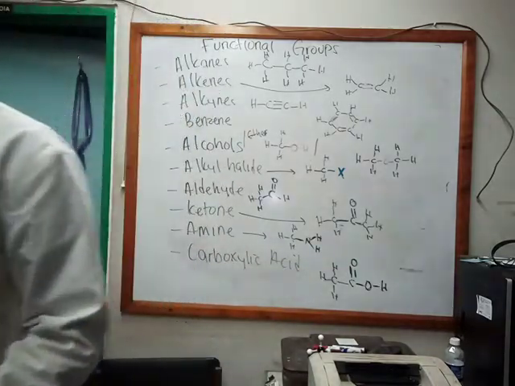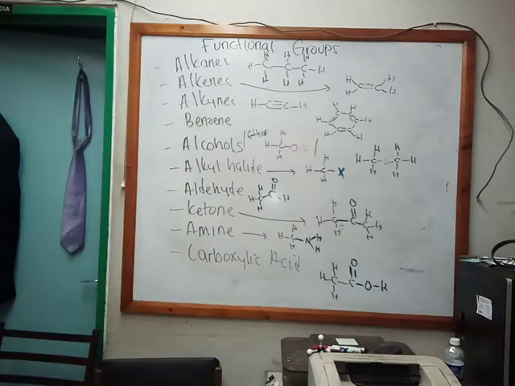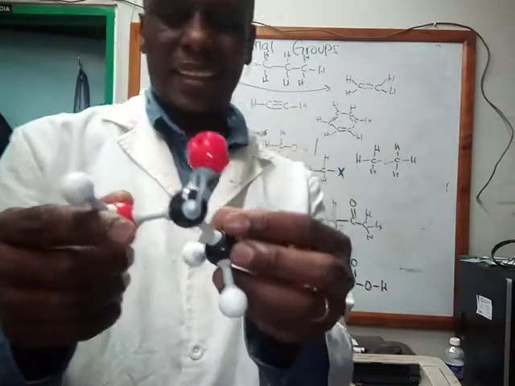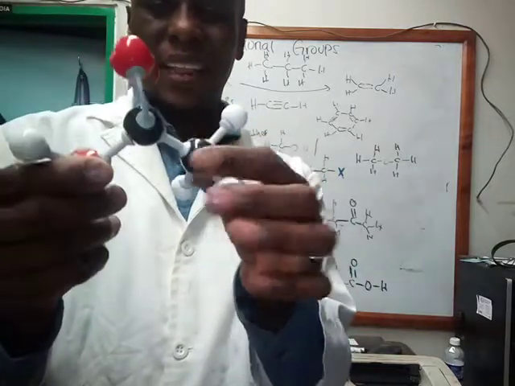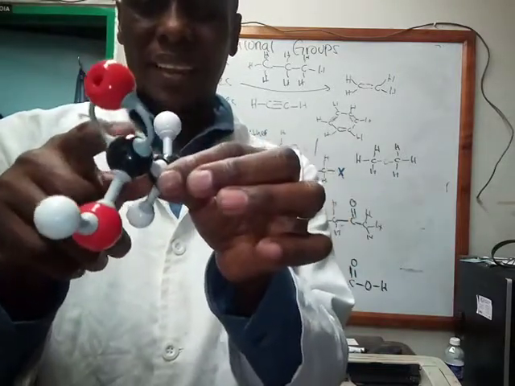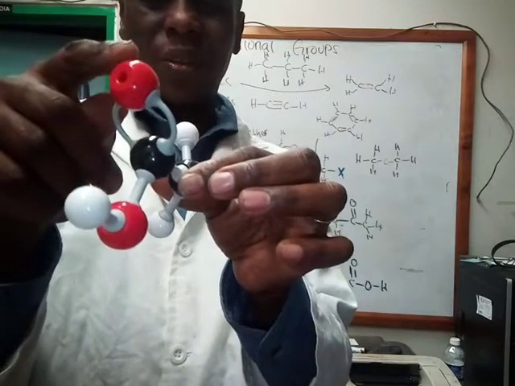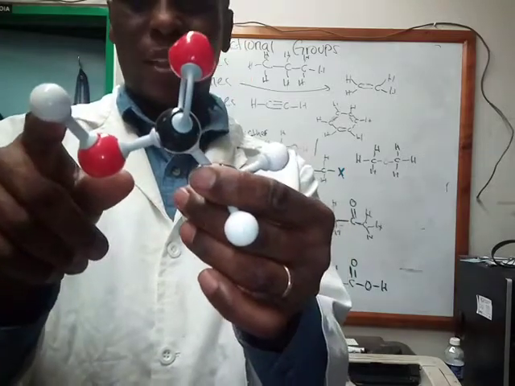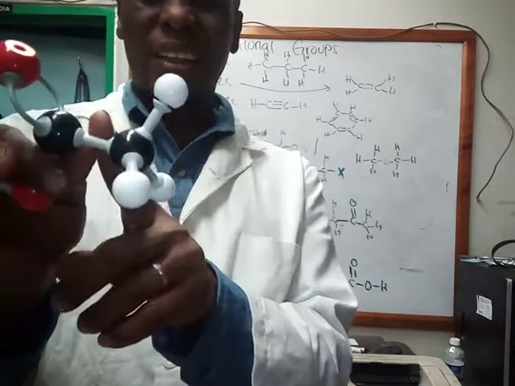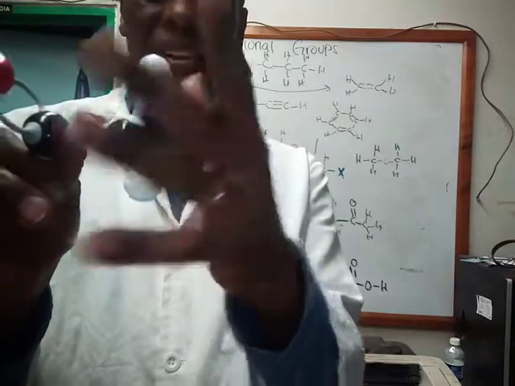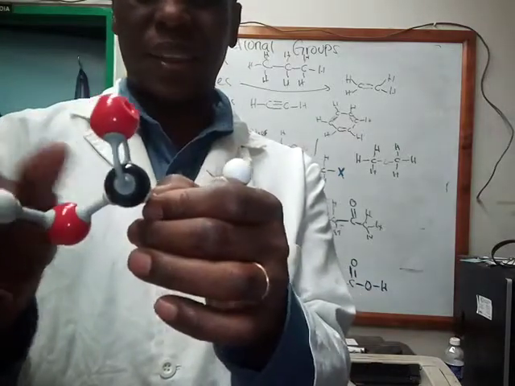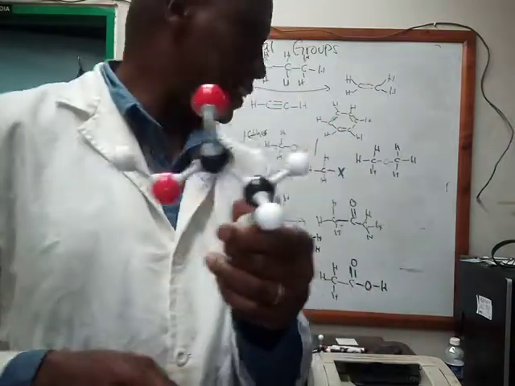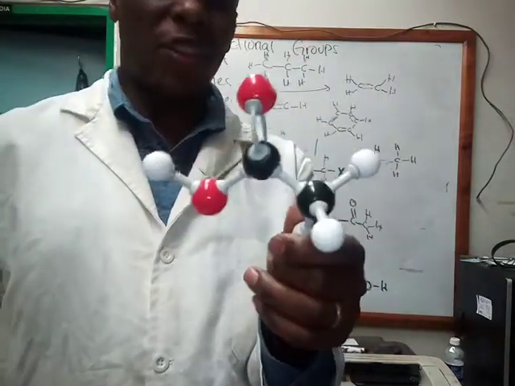Then the last functional group which I want to show you is called a carboxylic acid. Yeah. What can you see here? There is the carbon with the oxygen with the double bond, and then there is oxygen with the hydrogen, and then attached to it there is the carbon with hydrogens attached to it. Yeah. So a carboxylic acid contains many functional groups in one.